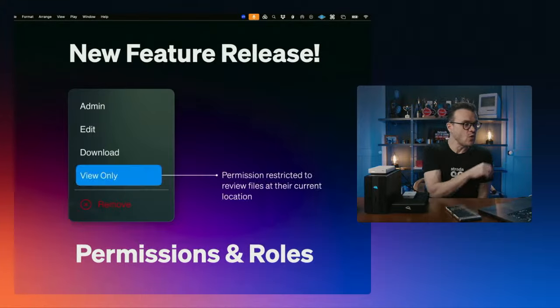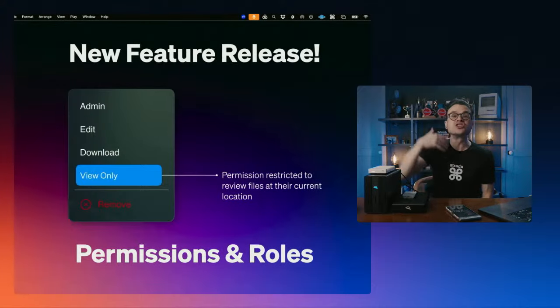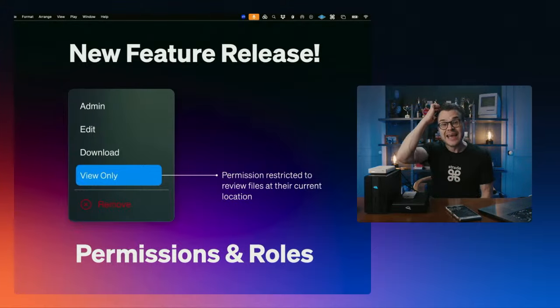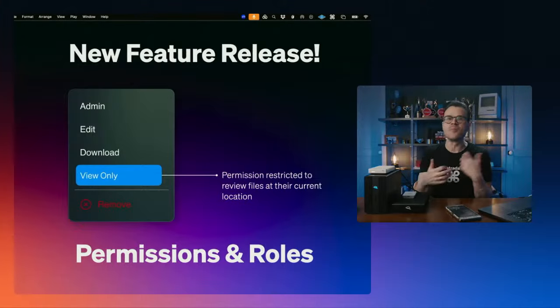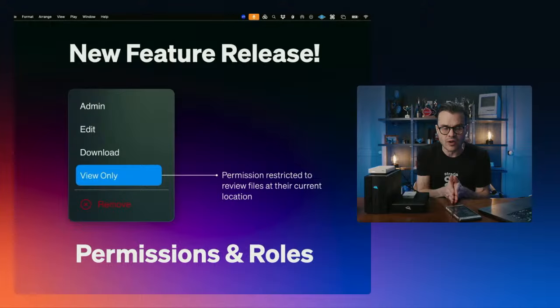So we're going to start with view only. Now, if you're an editor and you need to share results with a client, you can select things to be view only. So the client can't download that, which is really great. Even if this is for archives, if you're sharing it with anyone, if you want to get a job and you're like, oh, let me send a bunch of material that I worked on to a potential employer, you can just put that to them. They can browse it, they can view it, and they can't download it. So view only restricts people to that.